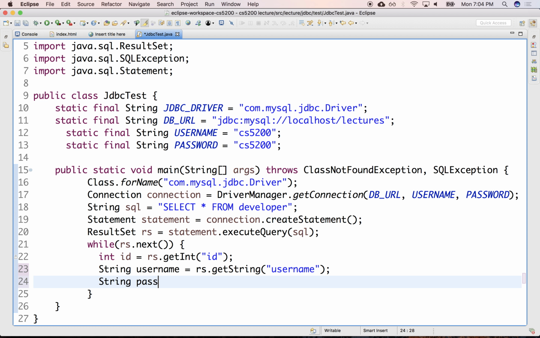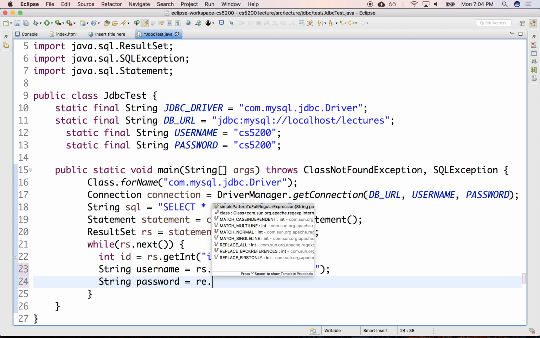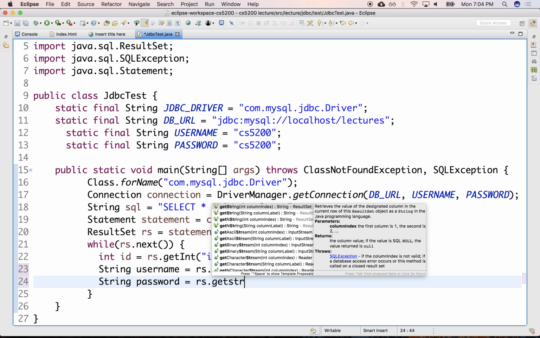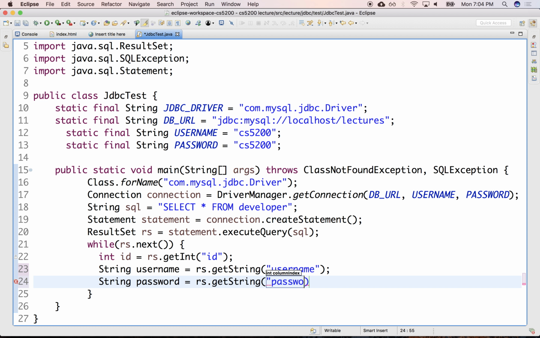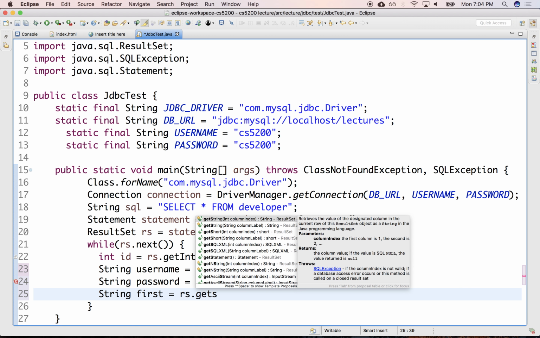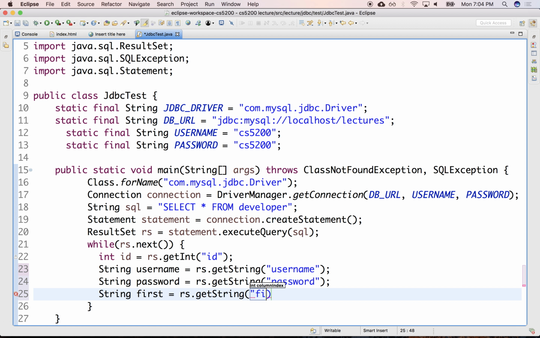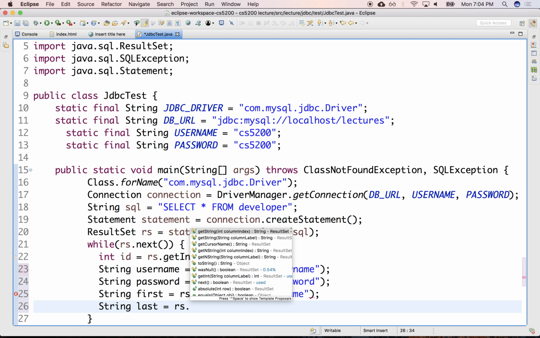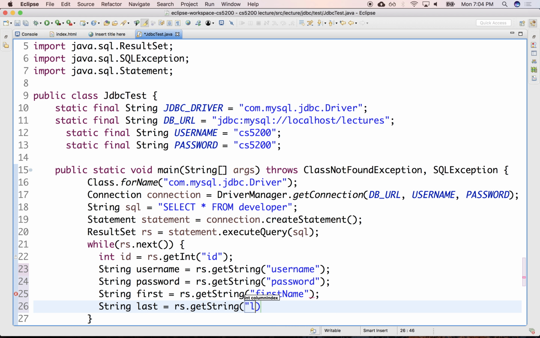We can retrieve the password, and this would be password, and first name, and this is first name. And this is last name.